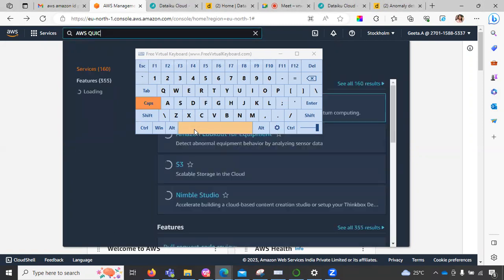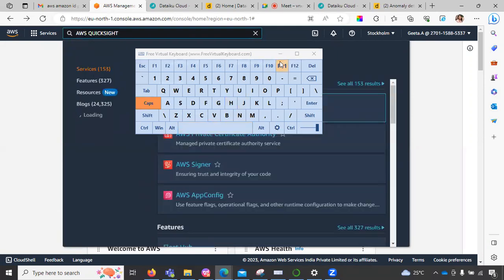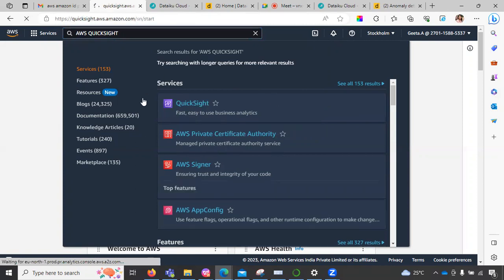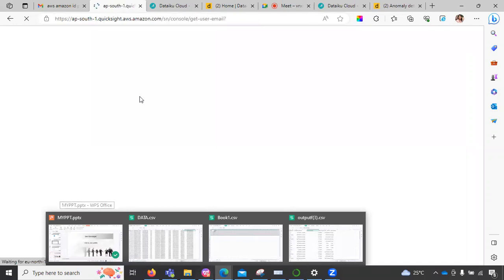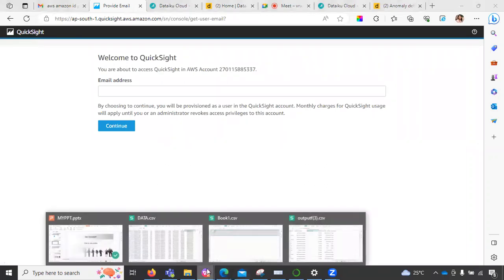Suppose, as I showed you, the AWS Quick Site, which is one of the AI services which is available over here. So for this Quick Site also we need to pay some price which they have mentioned on their website, and then you can use this service for applying, as I have shown you that model. So in a similar way, they have their own models which are available with the AWS services.